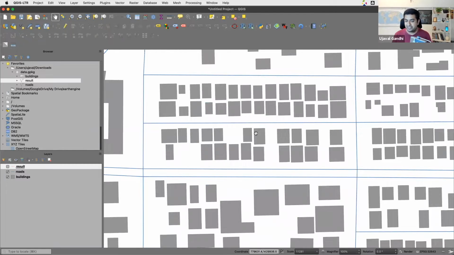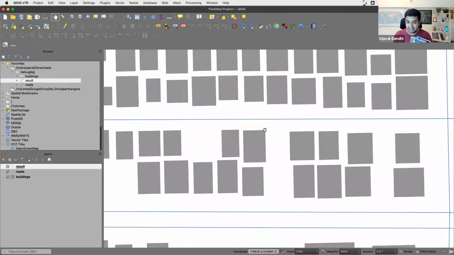And that means the problem space is quite wide. We have many, many points along this line. And to find the closest one, that can be quite complex. So that's why if you read the challenge carefully, we said, let's just find the center of each edge and find the closest point from the center to the closest point on the road. And now that narrows down the problem space to a much more manageable space where we have one feature to start with and we can connect it to the shortest point on the street.